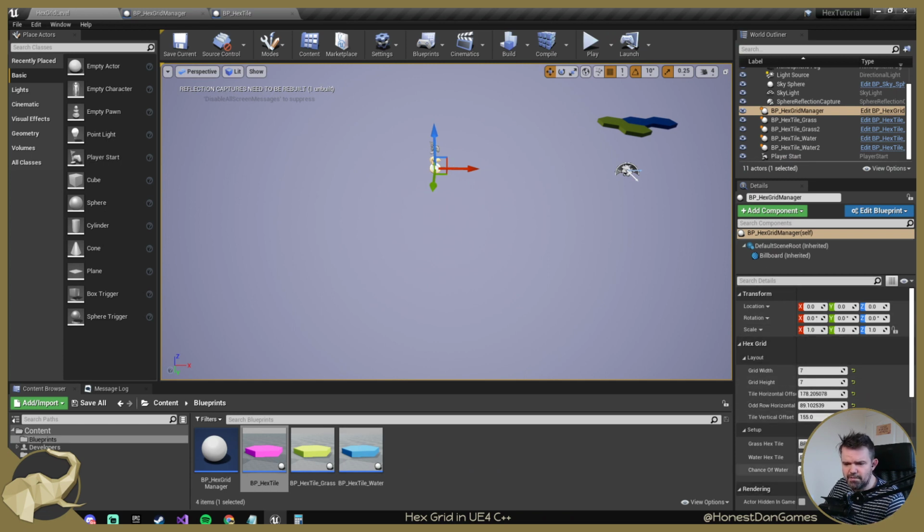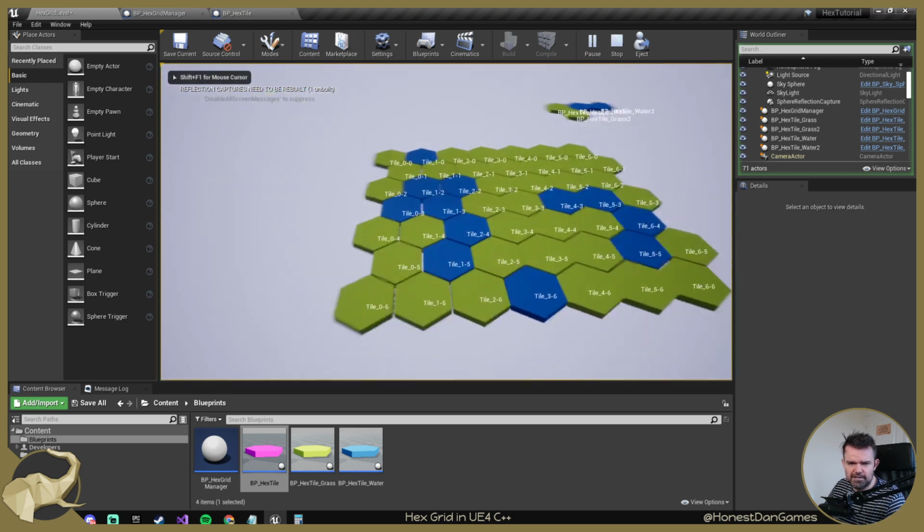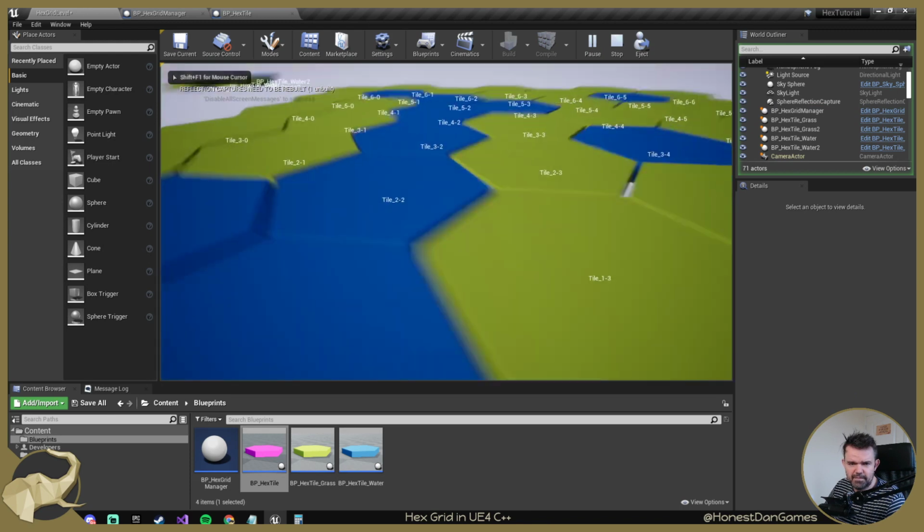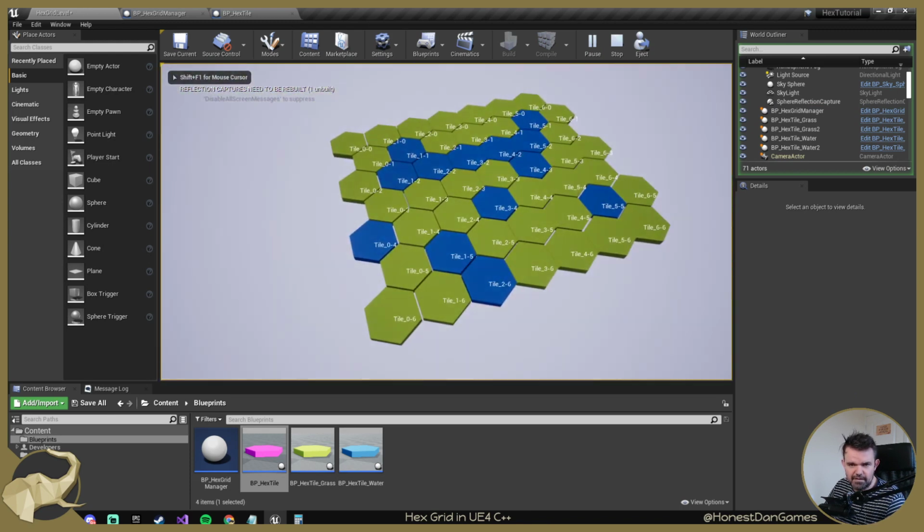Yeah, and then if we click on our grid manager and we say, okay, now we actually want to change this. We want a 50% chance of water. Now let's do a little less. Let's do 25% chance of water. Now we press play, we can see that we're getting water sometimes as well. And that'll be different every time now because we're randomizing it, right? So the layout of water looks different.